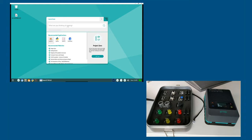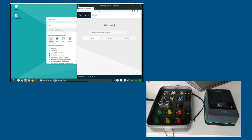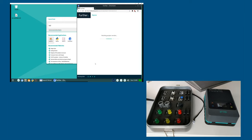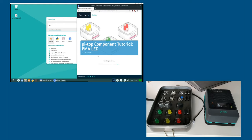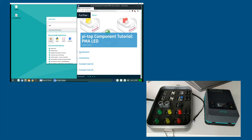If we just type in LED into the search portal and then press search pi-top further projects, this will now bring us to the pi-top further learning portal, where we can then search for LED, and then we have our tutorial here. If we press tutorial, we'll get some instructions of what to do. Here we have some different sections. The first one is components.